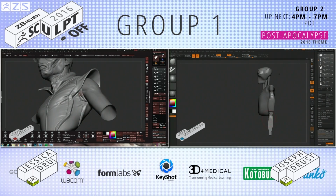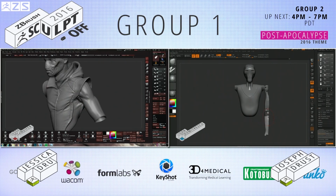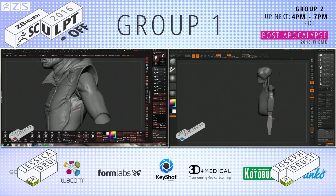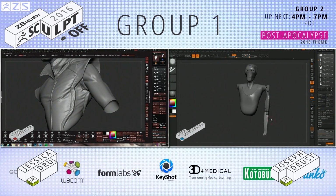Dang, he's already working on a bunch of costume stuff. He's really good at this kind of stuff. It's so cool to see the wrinkle manipulation and the edges and robotic seams. You think he's gonna get a robotic arm on the other one, because he doesn't have an organic arm on the other side? Oh well, he's a mutant. Maybe it's just gonna mirror the arm. I don't know. He would already have been working in symmetry probably at this point.